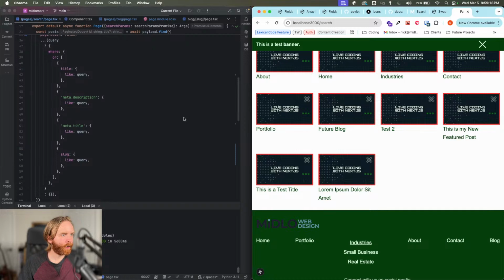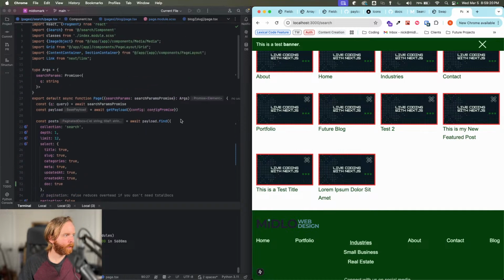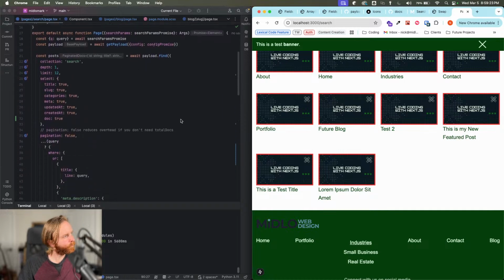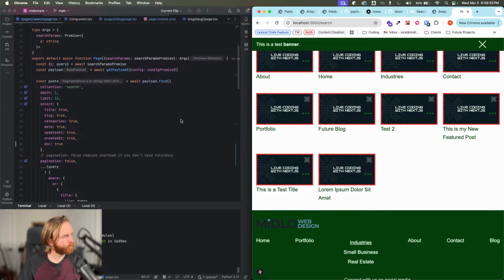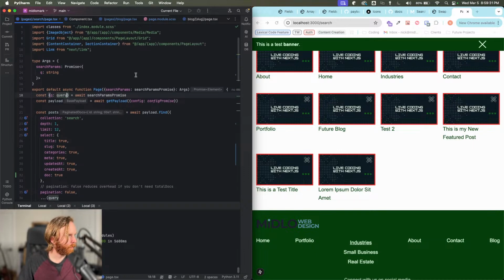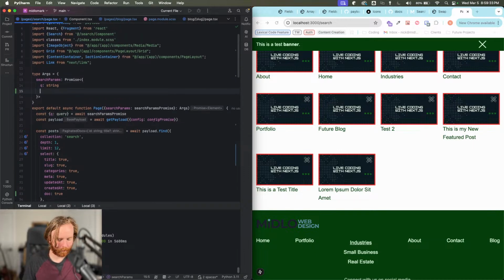why not do a page? So we can do p string. We'll see if this actually works like I want it to. Where does this query come from?